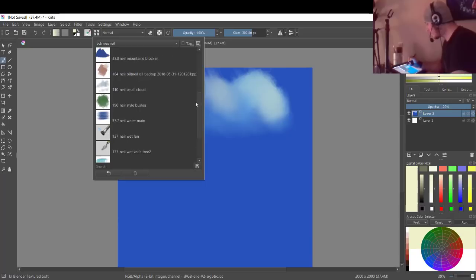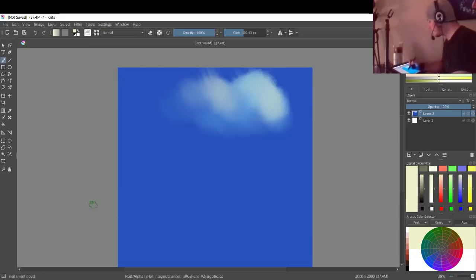And that is my small cloud brush. Now, the small cloud brush is really just that. It's made for small clouds. So I like to use it right here. It has more texture and shape to the cloud, like small clouds do. And you use it the same way, with little small circle motions. I start out with not a lot of pressure, but more pressure, and then I let off the pressure and fade it out.